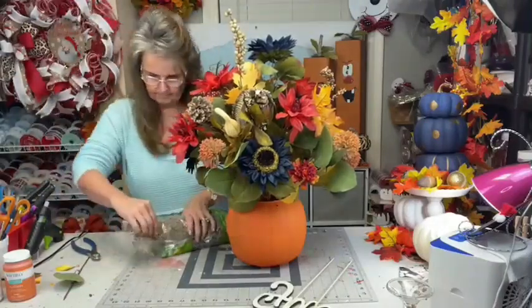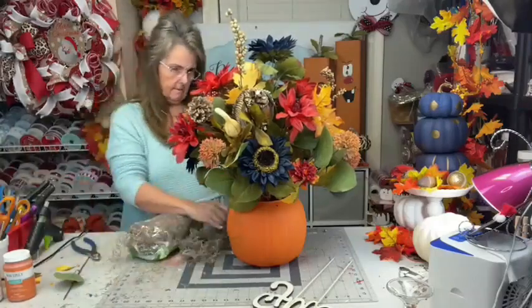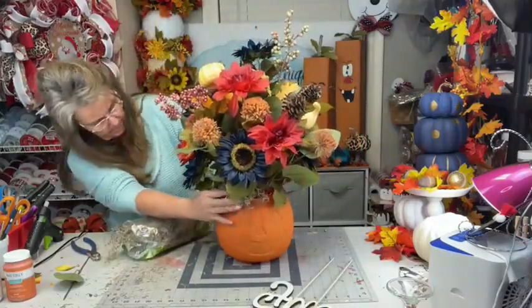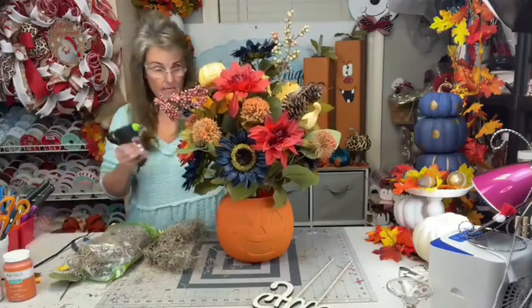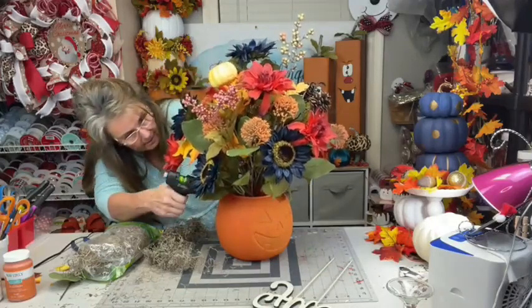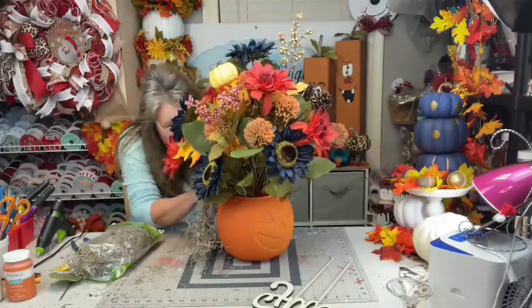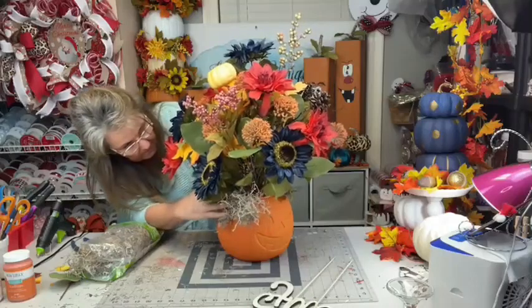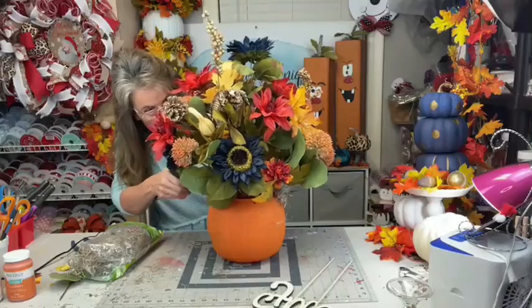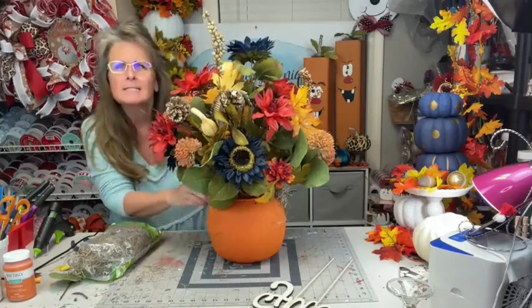Let's get, this stuff is so messy. That's going to hide a multitude of problems here. I like some Spanish moss. I use it on pumpkins.